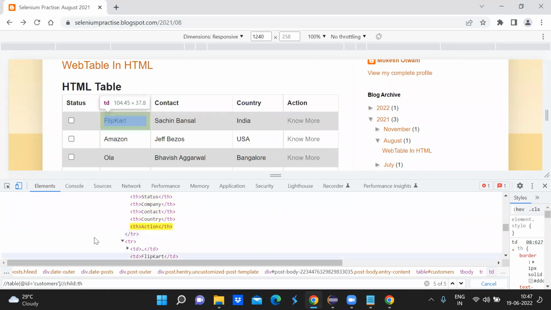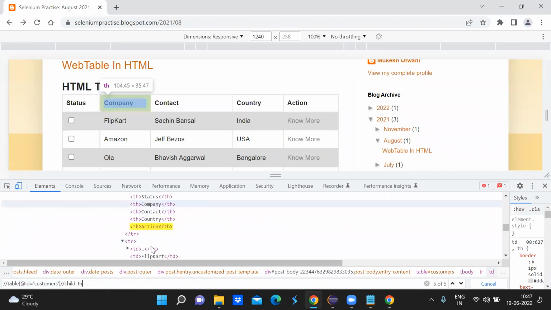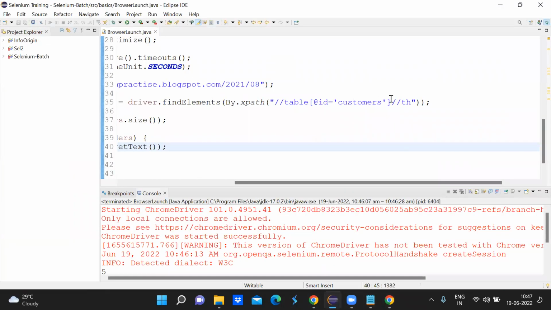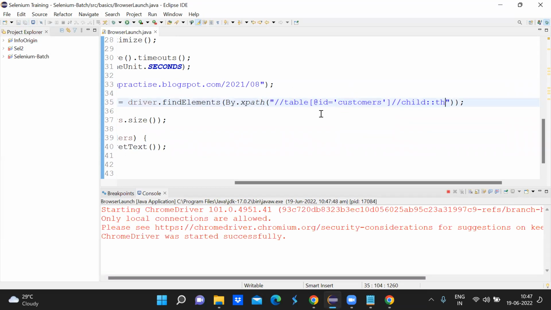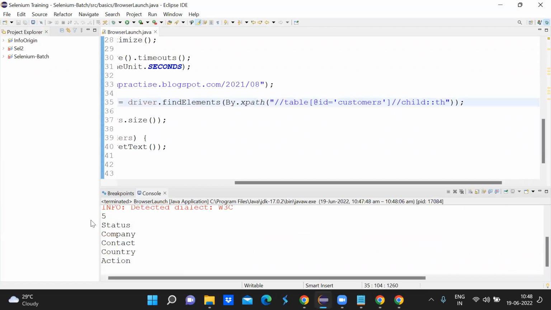It is giving the child of this table, and yeah, this is also fine, Sitara. So let me use this. Okay, so likewise you have to try. Yeah, so it is giving 5 and then all.